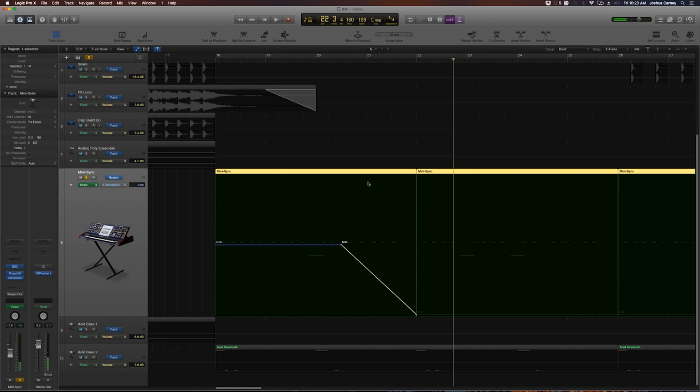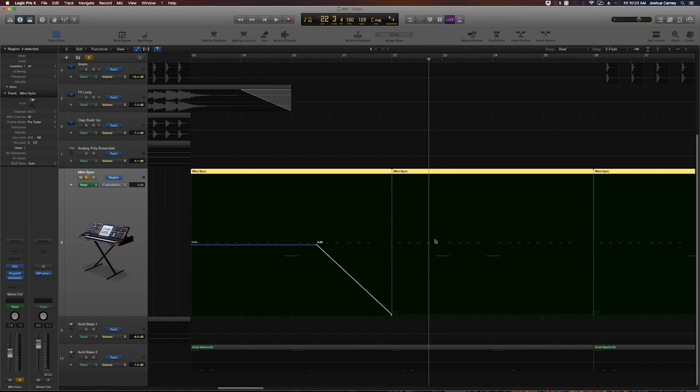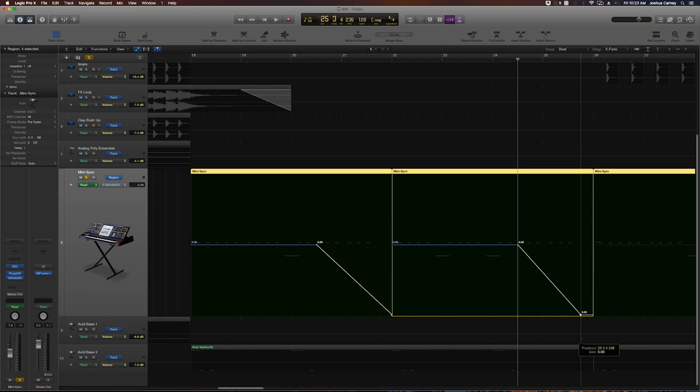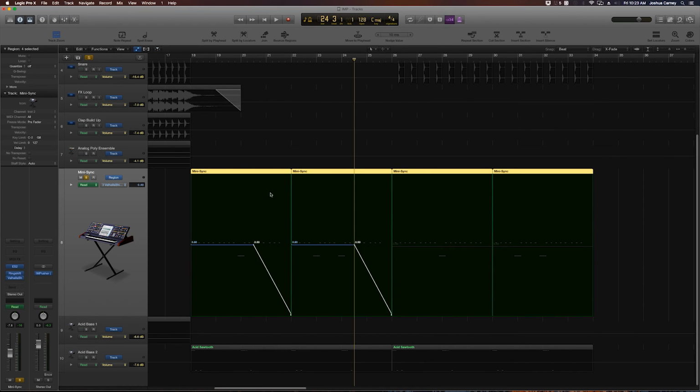So that's really cool. We can just repeat that idea over and over again. So let's create it again here in the second clip. It starts on 0.5, and then halfway through the third measure, we create a point at the end, pull down, and there we go. Now, these two clips are different, but these two clips are identical to the first two.